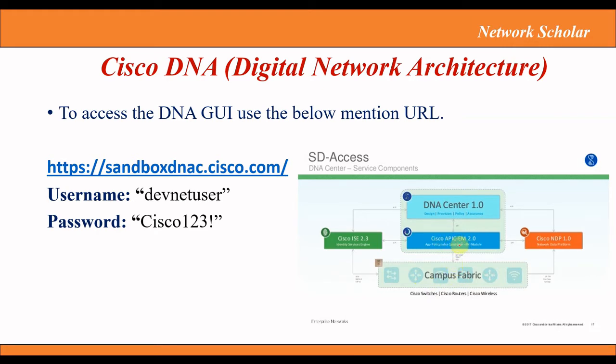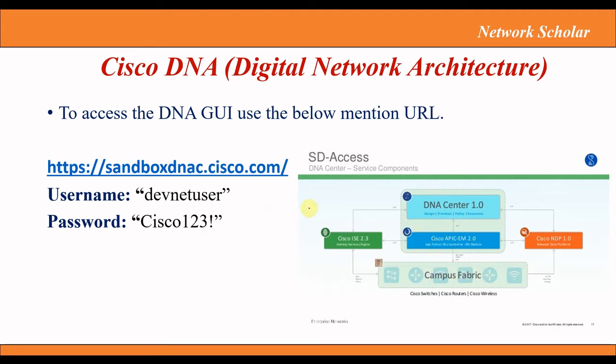We will be accessing the Cisco APIC-EM with the help of the DNA Center. DNA Center is just like a GUI that we have. We have to log into the DNA Center, providing the user ID and password, and whatever commands, policies, or inputs you insert into the DNA Center, the DNA Center will communicate with the Cisco APIC-EM, and the Cisco APIC-EM will communicate with your campus fabric. So this is all about the structure.